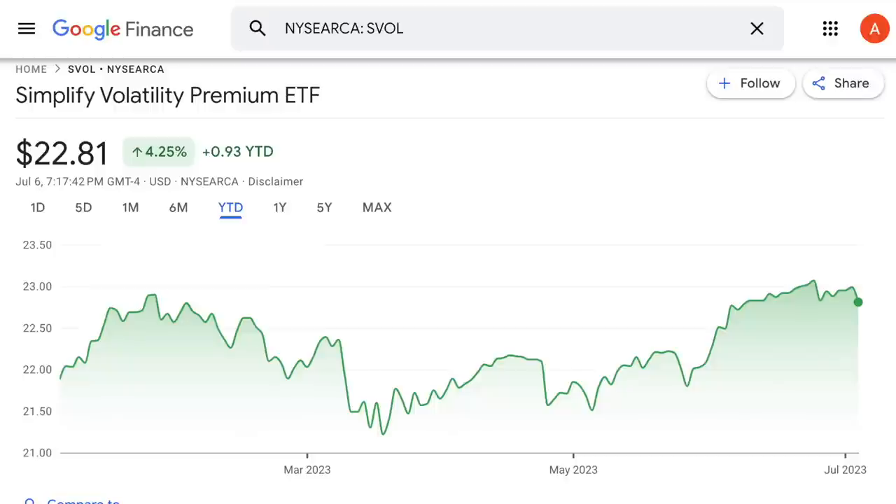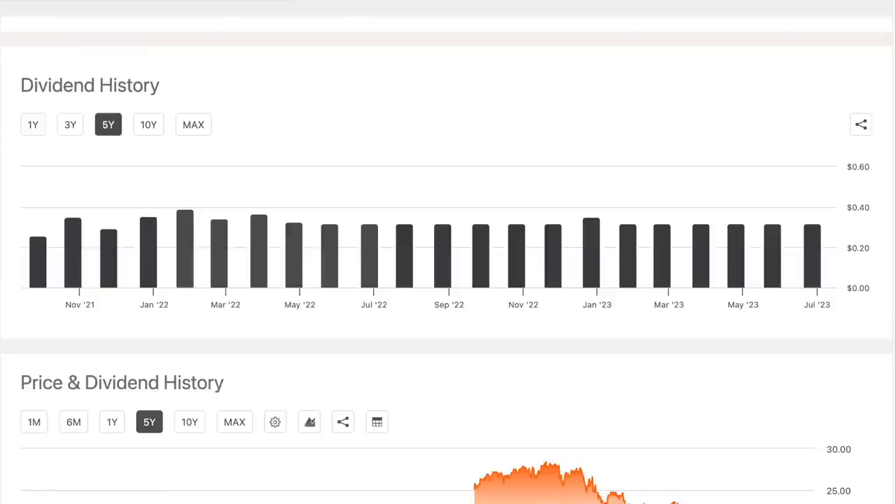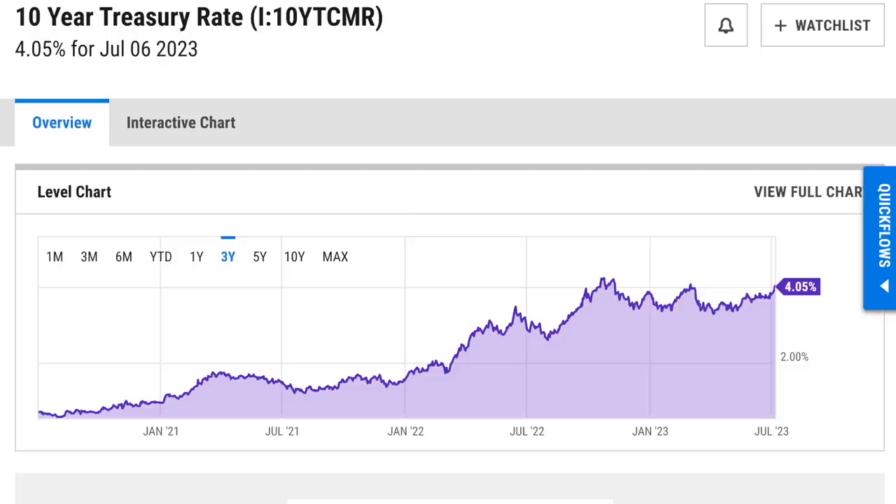This year so far, SVOL is currently up about 4.2%, which is due to the VIX index falling. If we factor in the dividends alongside that share price appreciation for the year, it's provided a total return of roughly 14.36%. Looking at the dividend distribution history for SVOL, we can see it's remained pretty consistent. This fund also holds treasuries, which provide two main functions: collateral needed for the fund to write its futures contracts, and some of the income that goes into the dividends. Even though treasuries and short-term bonds are offering higher yields now thanks to rising interest rates, they still don't come close to covering a good portion of SVOL's 17% monthly dividend.